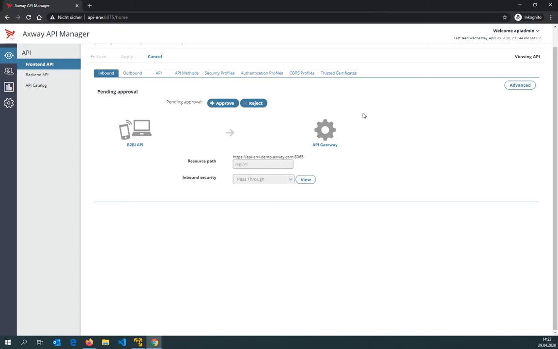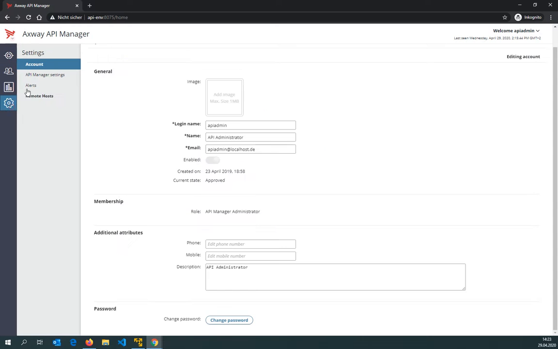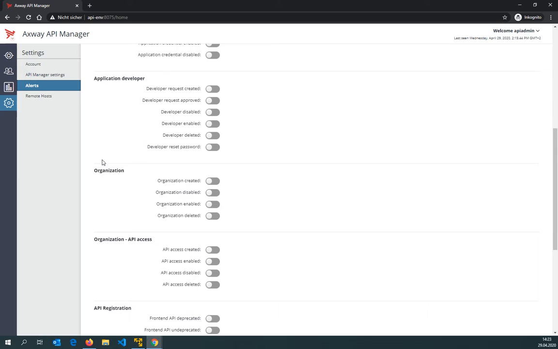Okay, this is what I wanted to show. I would like to illustrate a little bit how you can use governance alerts, and there are a number of alerts available that could be used to react on certain events, and that helps you to integrate the system into existing ticketing systems and workflow systems, so that over there you can design and build the workflows you want in your company. Okay, that's all. Thank you.